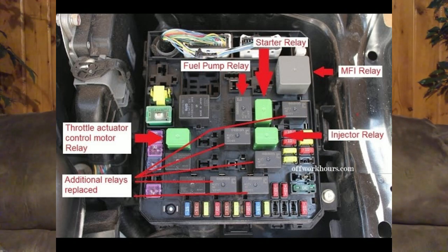I'm not entirely sure what the actual number for it is. But yeah, it's always a safe bet to get those changed, even if you're not having issues. The newer ones should come with updated relays like that. I think 2012 and past will come with the new relays already in them, but the older ones won't. Even if you have the new relays, you can always replace them as a safe precaution, or if you're starting to have issues again, you can replace them and see if that clears up the issue.